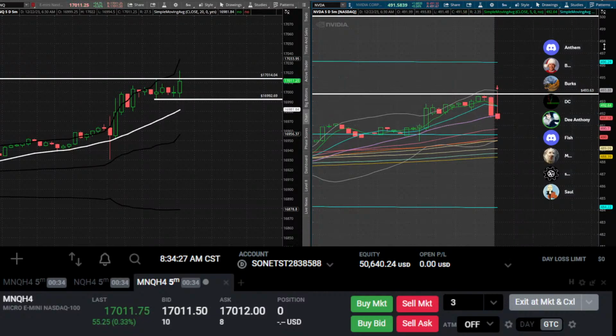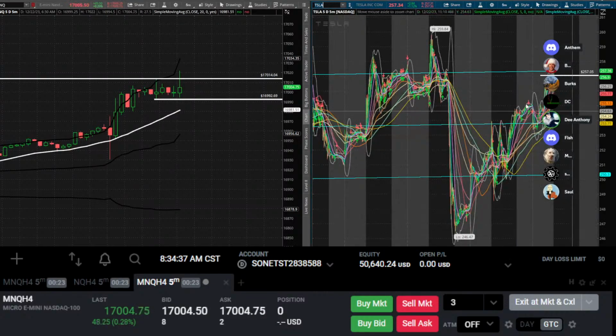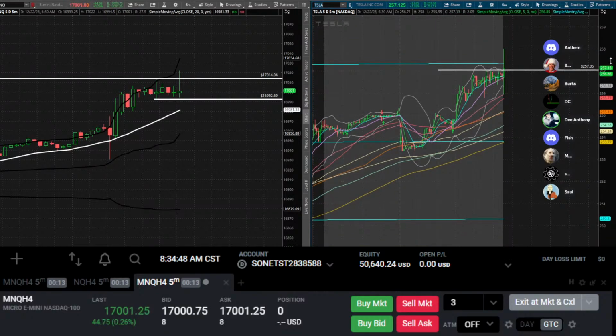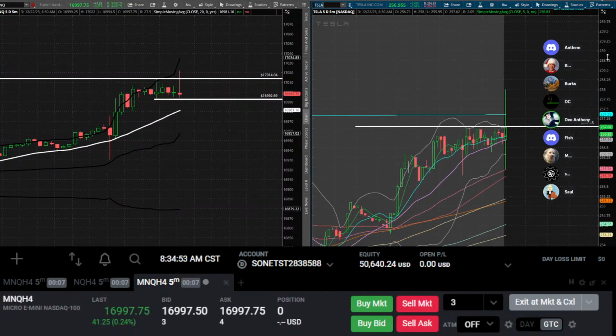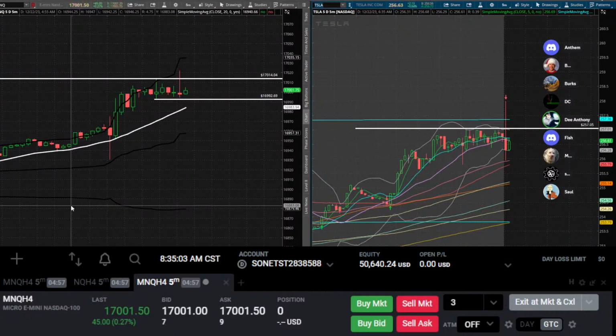Depending on your position size, you want to definitely be protective as the market's trying to figure itself out here this early in the bell, especially on the first 5-minute candle. Tesla got that big, massive push up into that 258 and is pulling back as well. I was able to get filled on the Tesla, so I'm going to close my position on that. Those are going to be break even on those last contracts there. But I was able to lock in a little bit on the initial. Hopefully get filled here on Tesla anytime soon. Come on, baby.